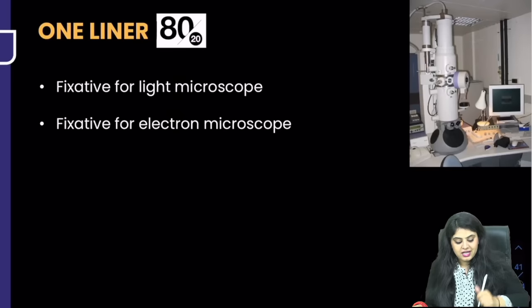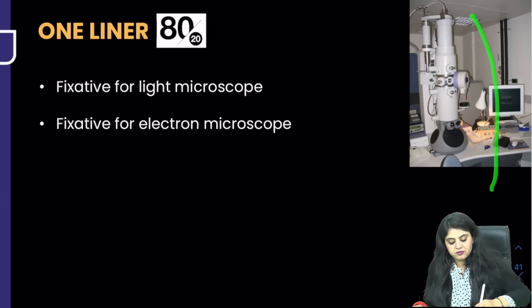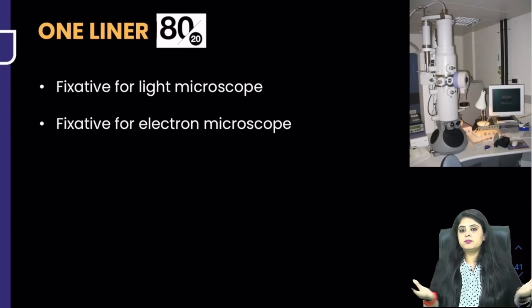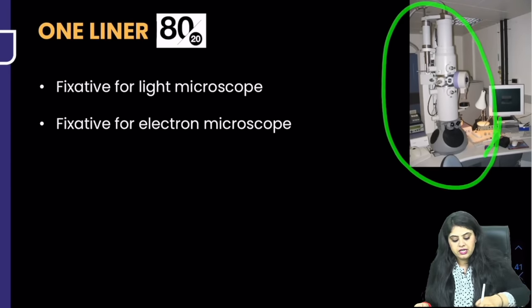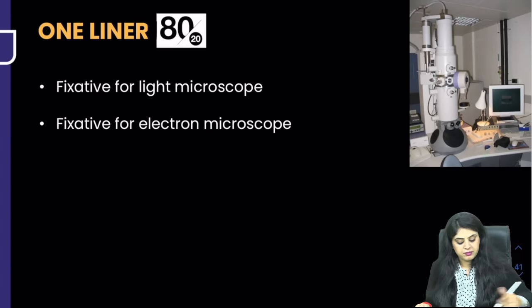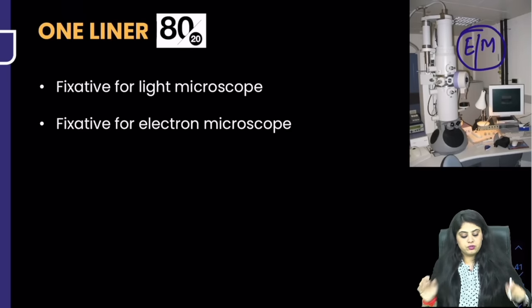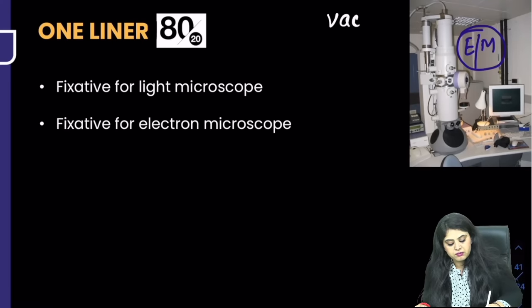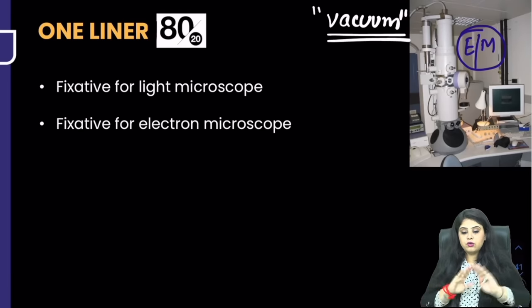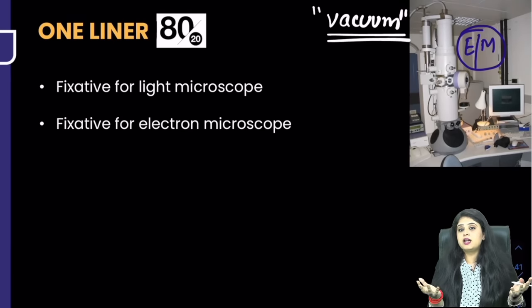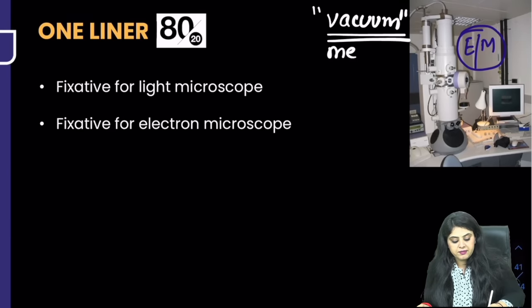So super good. Acha, now when we're talking about microscopes, which is the microscope that looks like this spaceship going into the space, ready to launch? This ready to launch wala is of course gonna be the electron microscope. Why is it ready to launch? Why is it looking like a spaceship all closed from everywhere? Because ma'am, electrons use kar rahe ho, so you will have to use vacuum. This is all closed. This is like a vacuum. It can't be all out there in the open. All the electrons will run off. So that is the medium that you use.